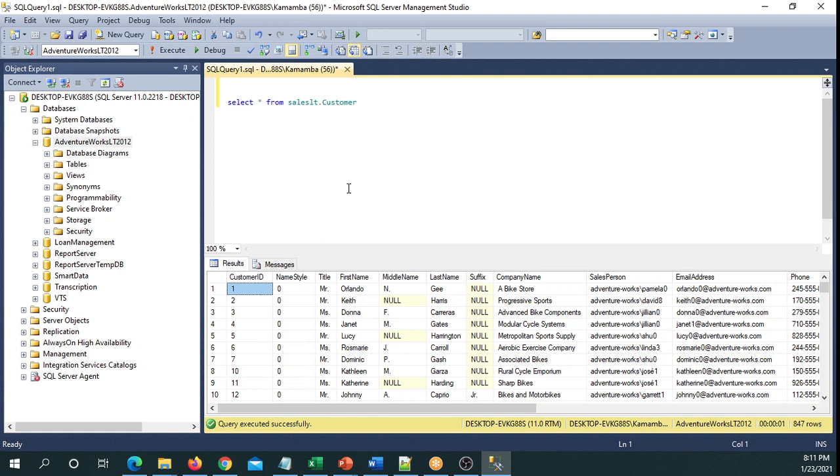Okay, and what else? The other thing I would like to talk about, and that's a common mistake most SQL developer beginners make, is this window over here. This shows you the available databases.